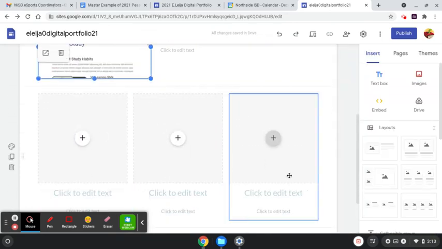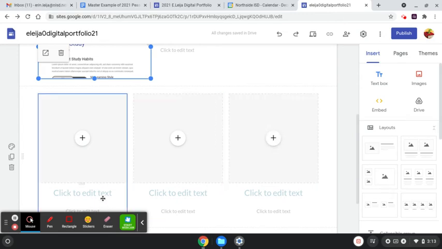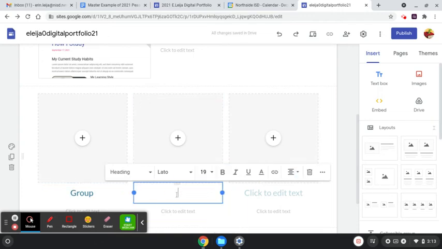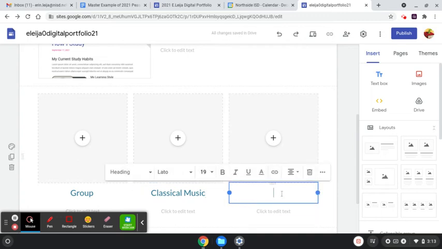This one down here, you're going to choose 3 environments that you best study in. Remember, environment, it's a setting. It can be how you best study in the quiet or with the lights off, lights on, if you do it at home, if you work with groups. It doesn't really matter. I study best when I'm with a group. Sometimes I study solo, but I like to have someone in a group because I like someone to hold me accountable. I like to also listen to classical music. And I like to study at the kitchen table.